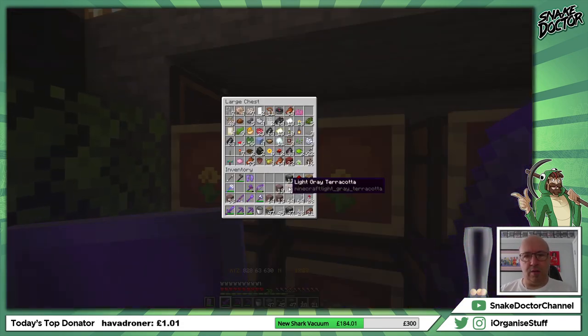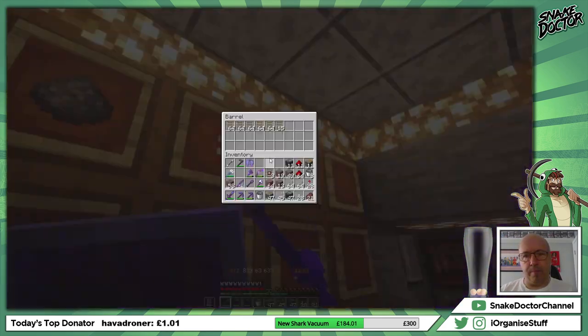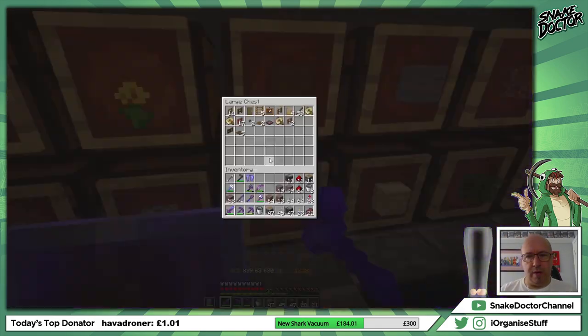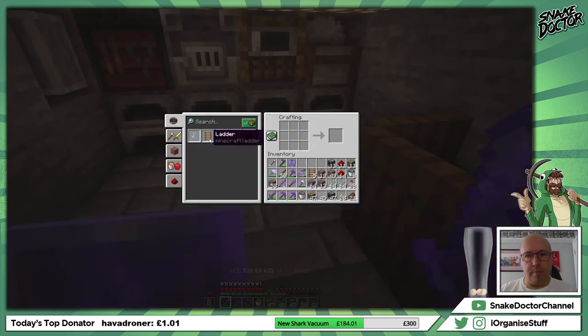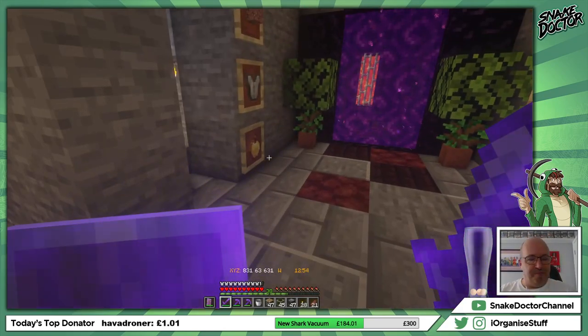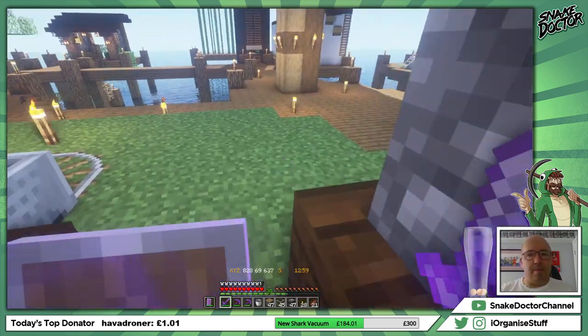How many ladders have we got? Any ladders? Oh, there's some rails there. Let's put those rails away. Have we not got any ladders? Oh, ladders are in here, surely. Five ladders. That's not enough ladders. Ladders, that'll be enough ladders. I suppose it's handy for giving people, isn't it? You can mix them. Oh, well, we'll see, won't we?